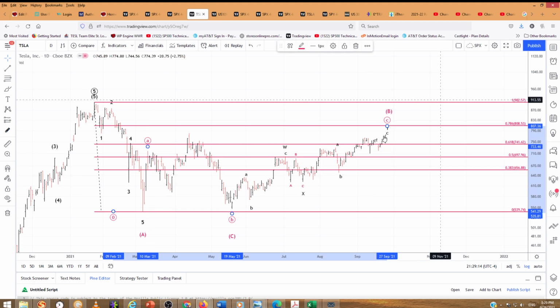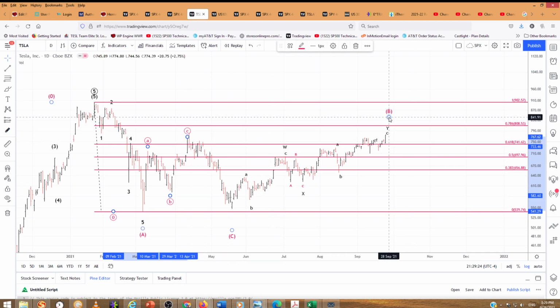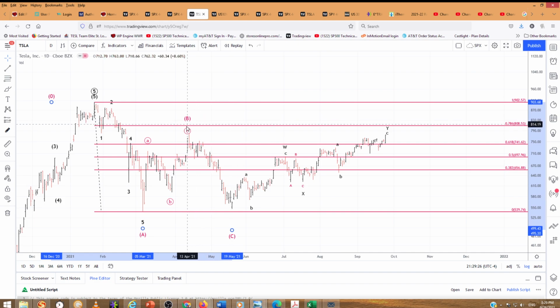Come on over here, guys. There's the B. This is the bullish count. And C, that would be B up there, and that would be C down here. And then we'd see a series of 5-wave advances. And what made that negate was if this A, call that a 1, and that B is a 2 for the bullish count, this would be 3. This 4 overlapped. Okay, you can see the overlap there.